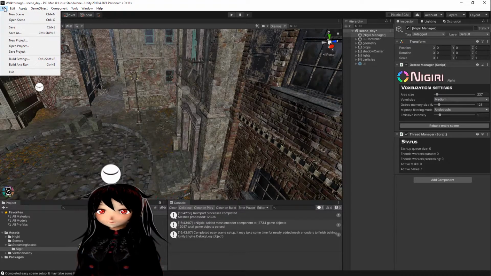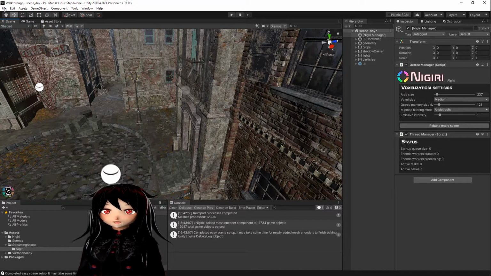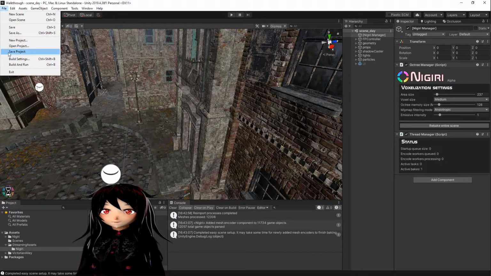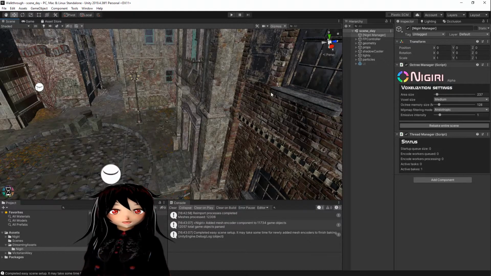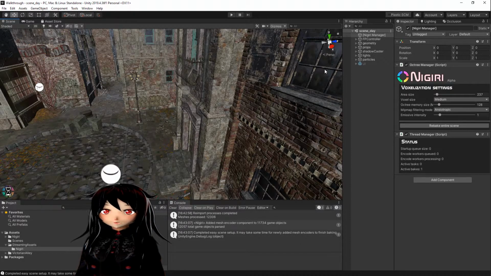And we're done. So at that point we will save the scene. It will flush the last of the generated data to disk for us. There we go. Now I'll walk you through the steps this has actually performed for you.